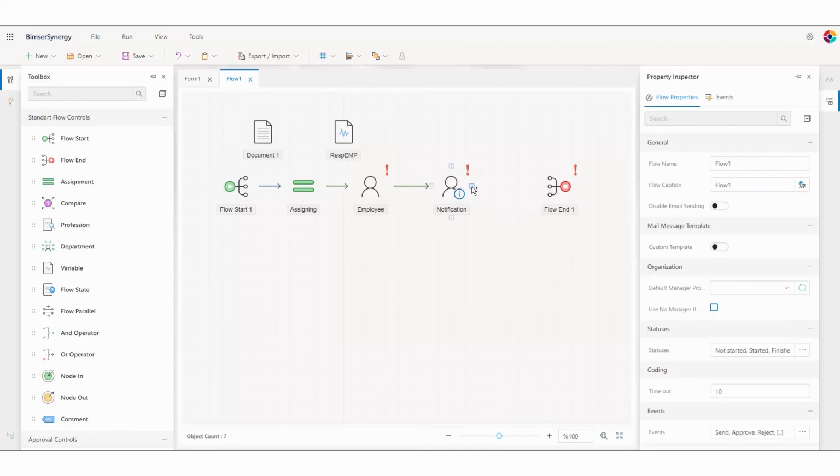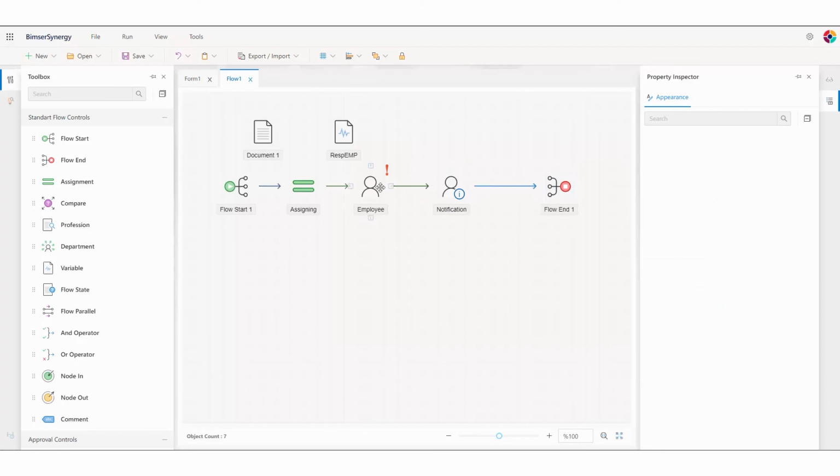And after the notification is sent, the flow will end. And if the employee rejects this process, it also goes to a notification and the flow will end. And our flow is ready.